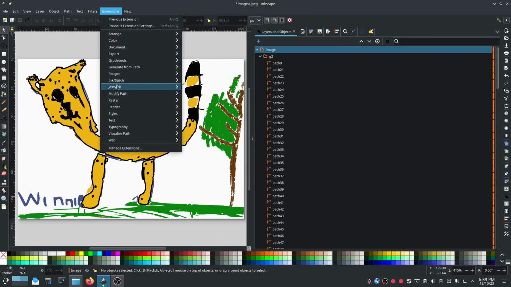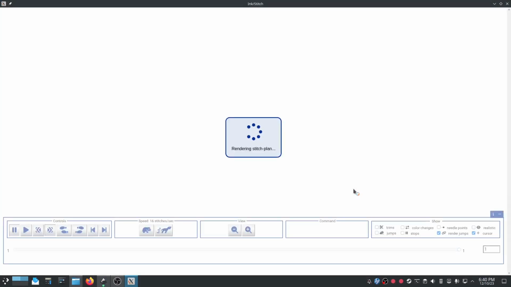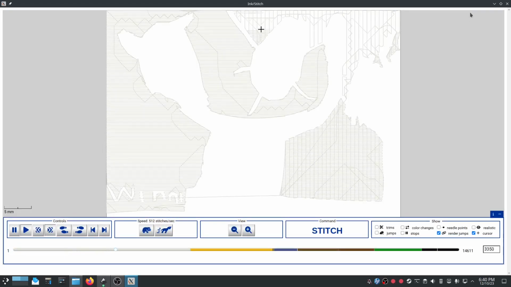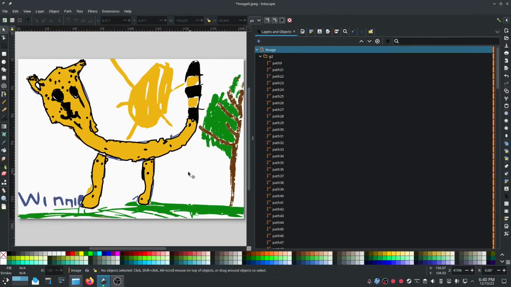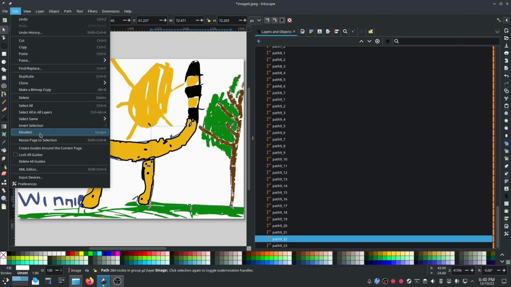Visualize the whole thing. Extensions, Inkstitch, visualize. We have our white background again. Move that. Grab the white background.